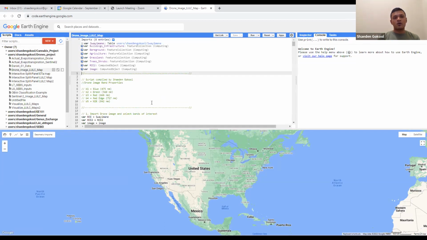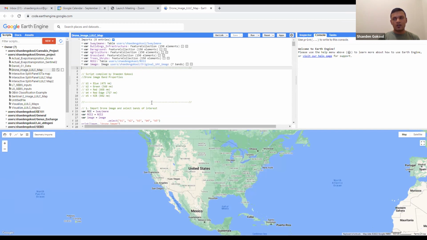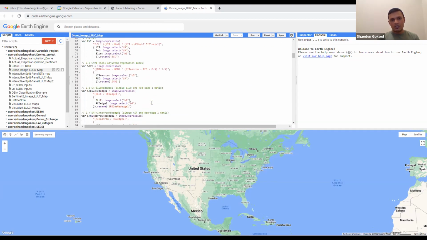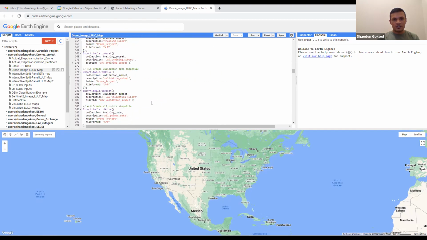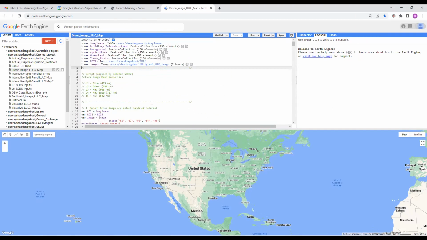Okay, so this is a code that I've developed and compiled to do land use land cover mapping based on my knowledge of a study area and trying to do the mapping on the image captured by a drone. So this is an example of what the code will look like and the different functions that are being performed in the code. Right here at the top are different things that I've imported to provide information for the code to run.